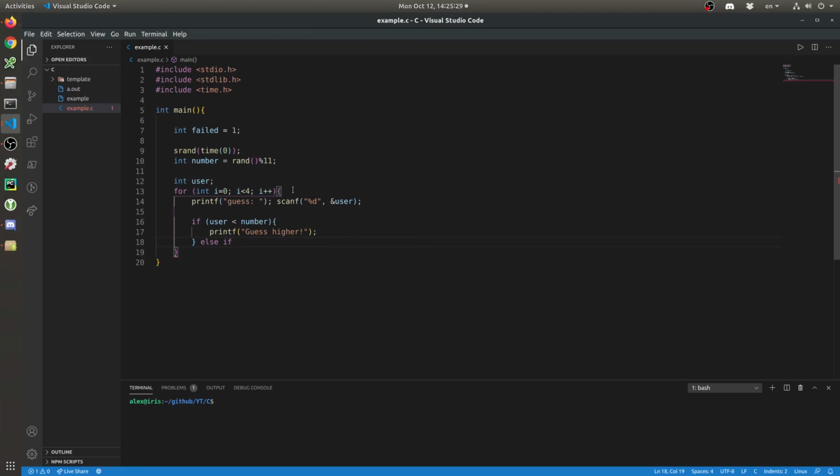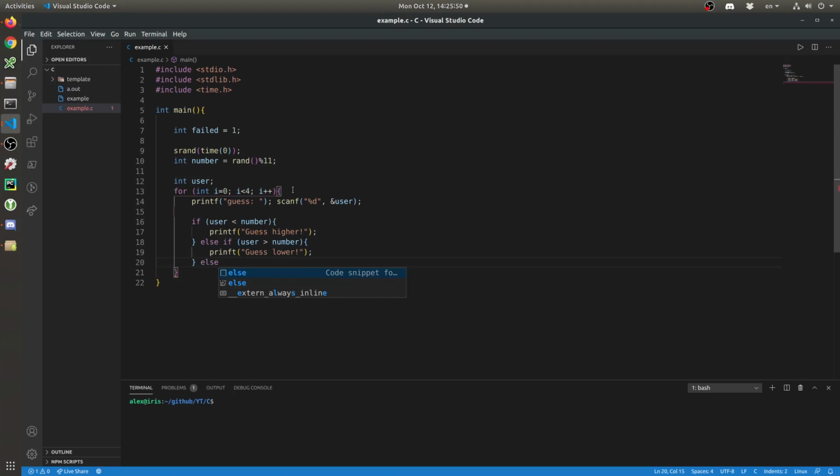So otherwise, if user is higher than the number, then we print guess lower, there we go.